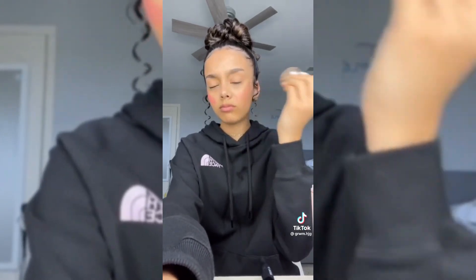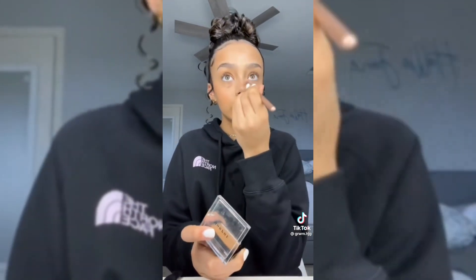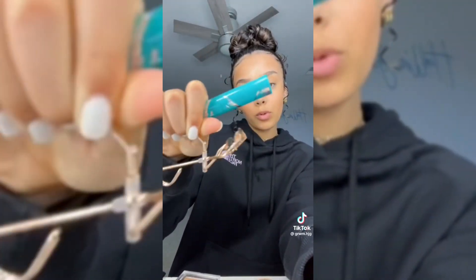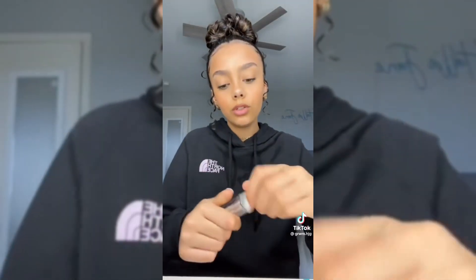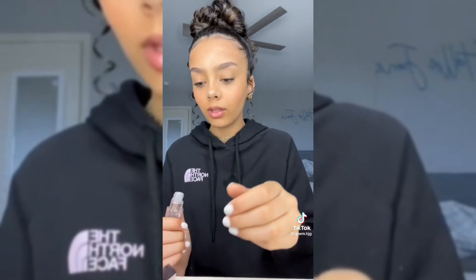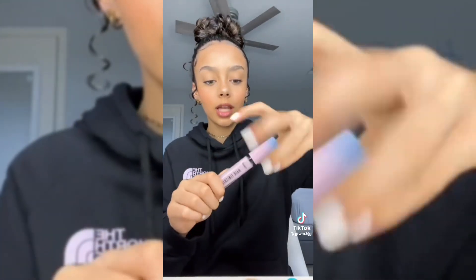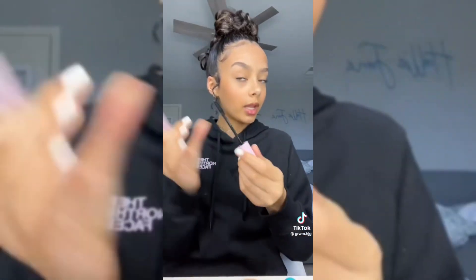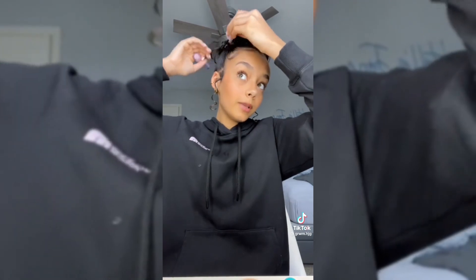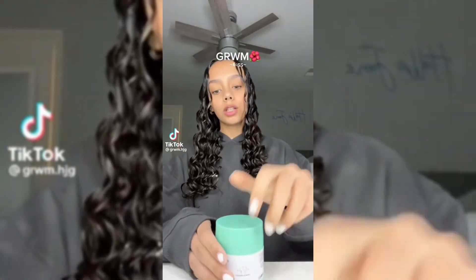I use the Revlon blush stick and just go up on both sides, then blend it out with the back of my beauty blender. Next I use the Morphe bronzer, going right here and then up. Then I highlight, do my mascara, and use Fenty Beauty Glass Slipper lip gloss — so good! My mom also got me this product that looks like mascara but it's for your hair — you can brush up wispies with it.